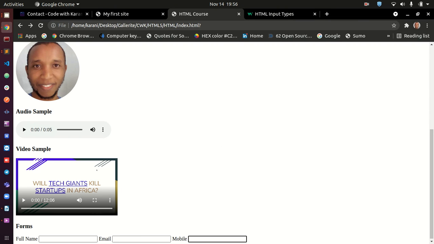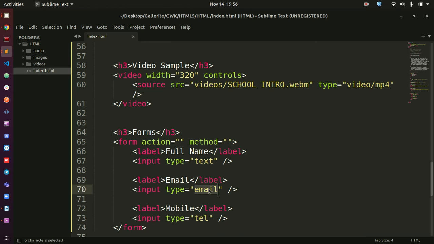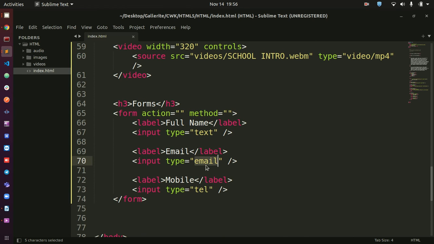They all look the same to our eyes, but when you give these types, for instance, the email is going to check that the email that you have provided here is valid. So if you write an email that does not have something like the @ sign, the @ sign is this sign here. Like my email is geoffrey.kamunde@gmail.com, right? This is my email address. If I provide an email address that is not valid, this is not going to go through. If I try to save this, it's going to tell me, hey, the email you are providing is wrong. So this is what this does.